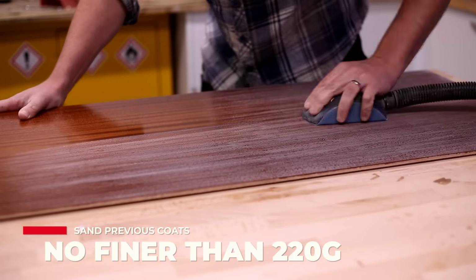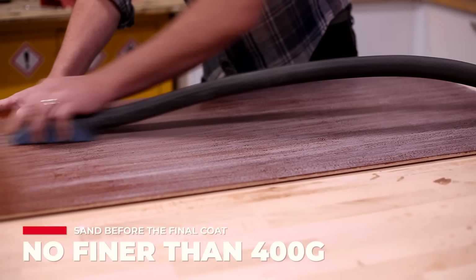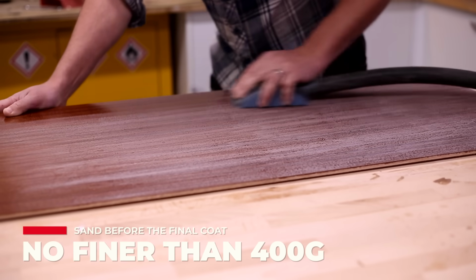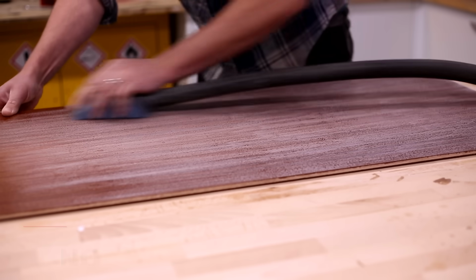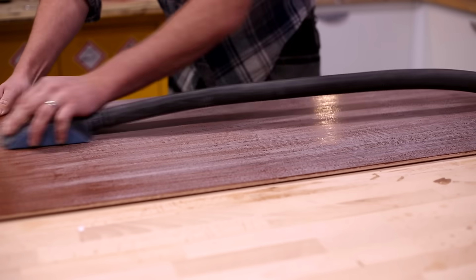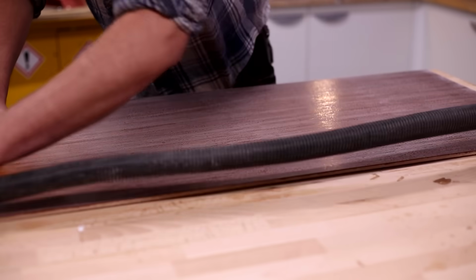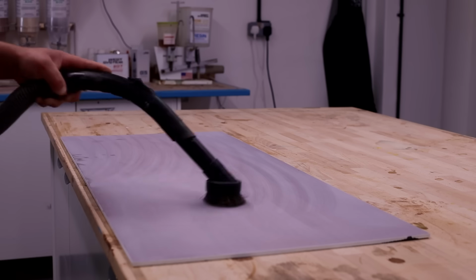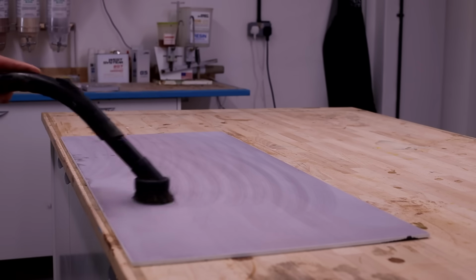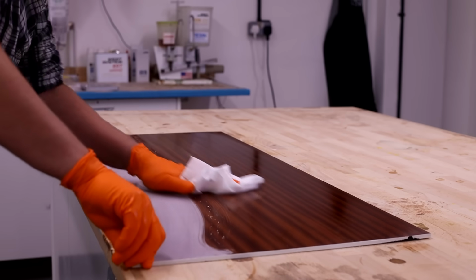Prior to the final coat of application, it's recommended that you sand a little finer here. Anything up to 400 grit would be suitable. This will help to give a smoother substrate upon which to apply your final coat without any sanding scratches showing through in the final finish. Sanding finer than 400 grit is not recommended. If you've sanded, as before, vacuum off any remaining dust, degrease the surface again, and then apply your next coat.